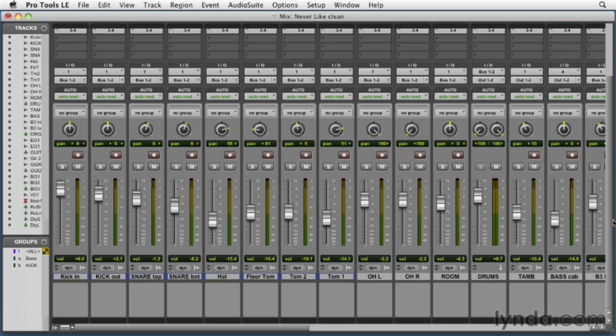In this video, we're going to look at how to set up a compressor. I'm going to show you how to configure the compressor so it breathes with the track, how to turn it into a limiter, and how to determine how much compression is right for the track. Timing of the attack and release is important so the compressor works correctly and makes the sound punchy or fatter, or makes the note have a longer decay.